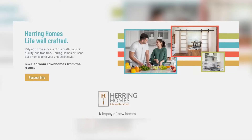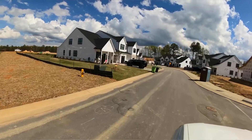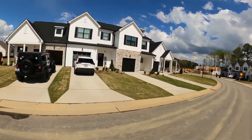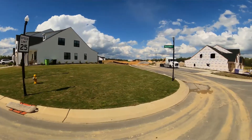There are a couple of builders doing townhomes here — Herring Homes and Capital City Homes. There are also going to be carriage homes, which are basically patio-style homes on a very small lot, with most of your living quarters on the upper levels and the first level being primarily a garage area. The townhomes in this community are going to start out in the $300,000 to $400,000 range, while the carriage homes range between $400,000 and $500,000. Single-family homes built by H.H. Hunt start in the mid-$500,000s and go up from there.